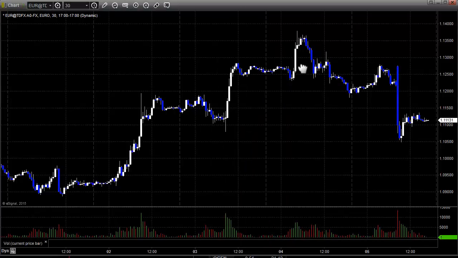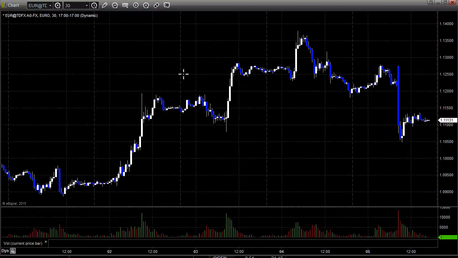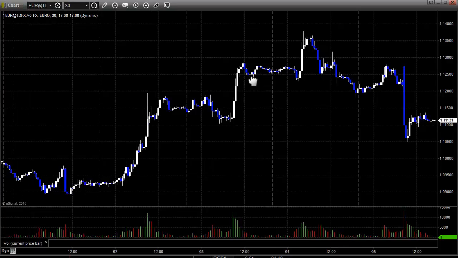So here's a look at the week in the euro dollar in 30-minute bars. You can see last Friday's close at the far left of the chart. Opened flat on Sunday. Sunday to Monday was a very flat session. Tuesday moved up nicely, had some winners. Wednesday flat until there was a news announcement that spiked the market midday Wednesday. Thursday headed higher and then came back.